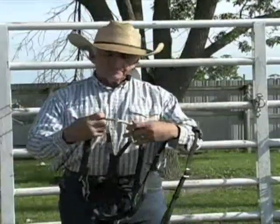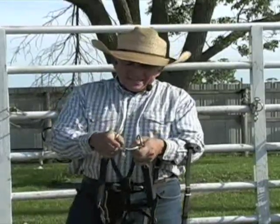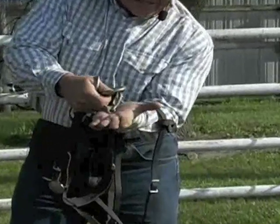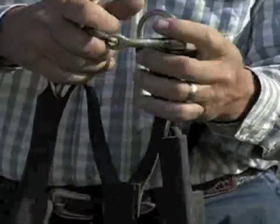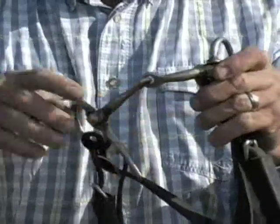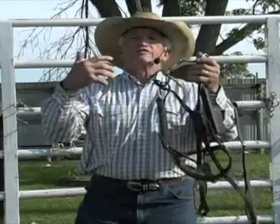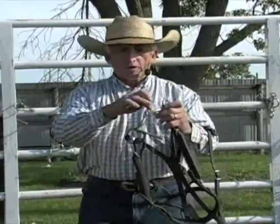Let's understand the snaffle bit. When you pull down on your lines, it captures the tongue and puts pressure on it in a specific place. The purpose of the two parts of the bit is like a bow on a violin — this part goes across the bar of the mouth, making the mule uncomfortable. The mule is looking for a way to get comfortable, so as they move off and get away from the pressure, as long as you hold on, he'll keep going. What he's looking for is for you to finally let go of his mouth.